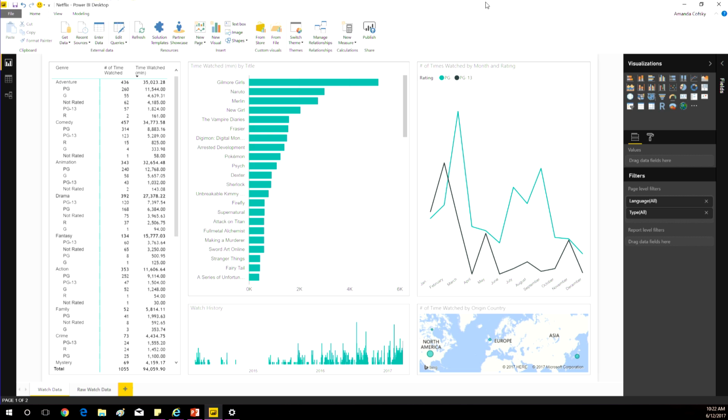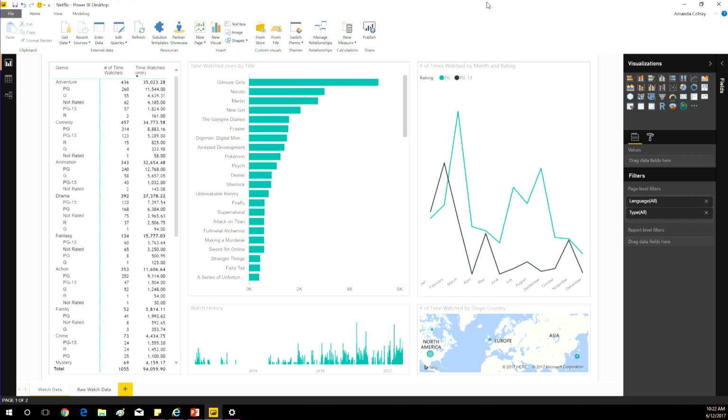Okay, so this report you're looking at, this is actually my watch data for all the shows I watch. I watch a lot of TV, and so you can see all the different shows I watch and how many times I've watched it. And so now that I've built out this report, and by the way, this is my actual live data. You can see how big of a nerd I am by looking at the shows. Don't make fun of me too much.